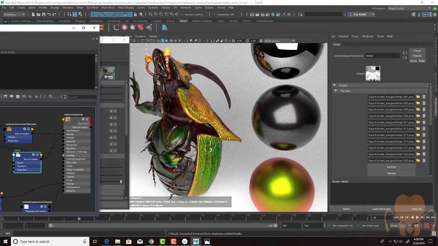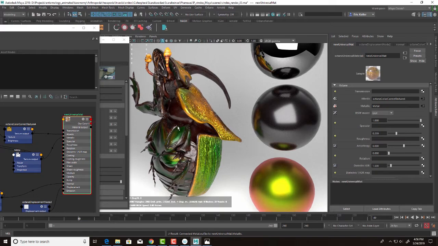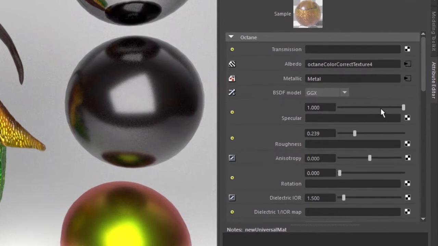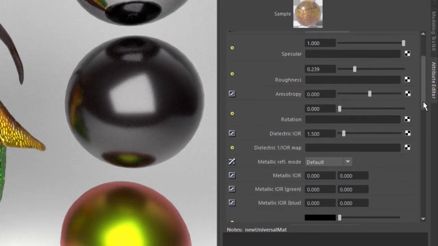In other words, some of that albedo color is being incorporated into the specular highlight, which is what makes it metallic, as opposed to the non-metallic parts, which have a white, plastic-like highlight on them. So it's all about the reflection. What's cool about this metallic texture is that it turns the universal material into a kind of self-contained mixed material. And I have to think about how the metallic parts reflect light versus the non-metallic parts, because I'm going to have different settings for those. So I'm going to set my BSDF model to GGX, which is the default. That's one of the better models for simulating the shader interactions with light. I'm just going to leave that at that because it gets too technical otherwise.